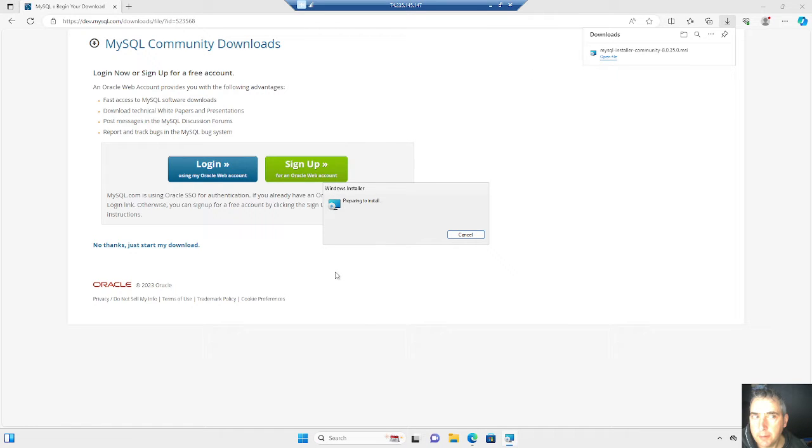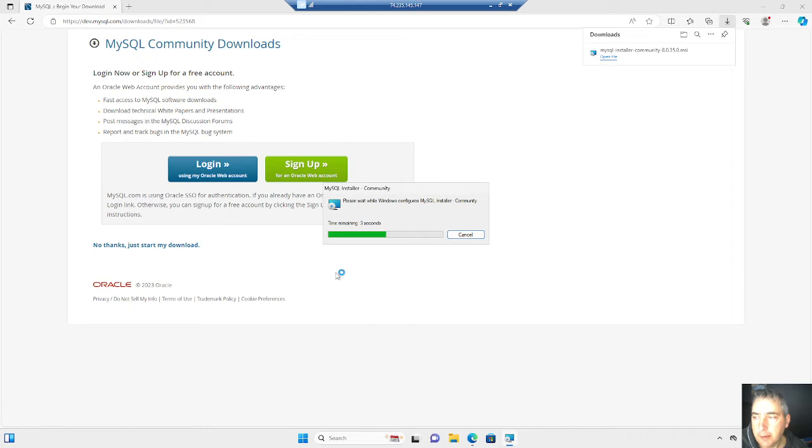You'll see that we're preparing to install. And I'm on a brand new Windows installation. I just created this Azure VM just a little while ago. So it's a clean computer, so it's going to do some prerequisites during the install process that you may or may not get. And we'll call attention to that while we go through the process.